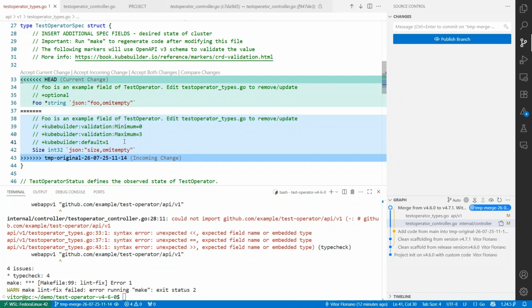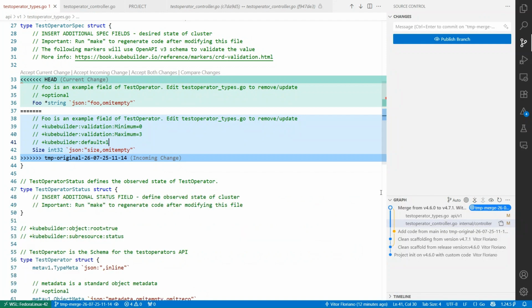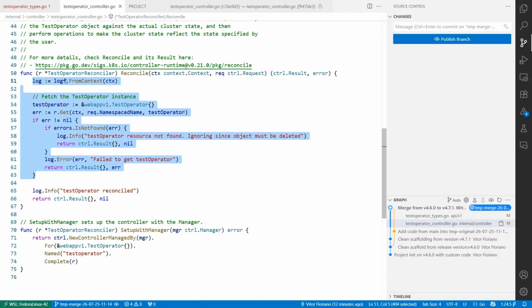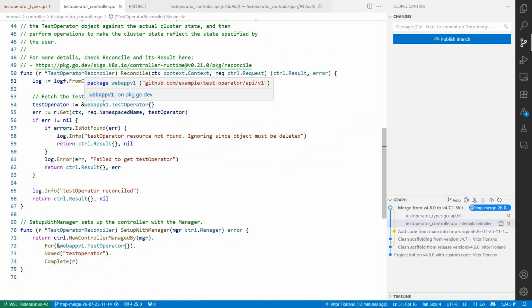Now, why does it exist? This is especially helpful in automated setups like CI pipelines, scheduled upgrade jobs, or even future workflows where you've got a bot or an AI assistant helping you resolve conflicts. And just like before, your custom code is still right there, nothing gets lost, which is very important.